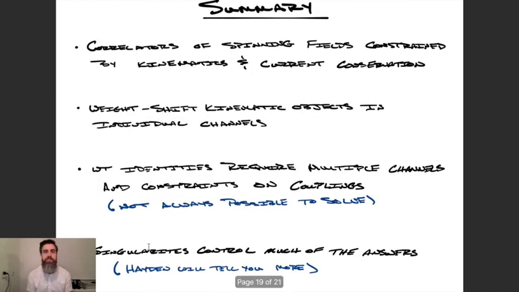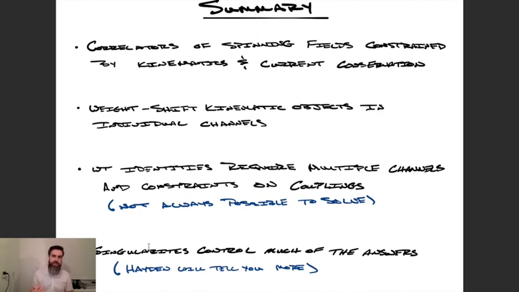Okay, so let me just summarize quickly. So the interesting thing, or the new thing that happens when you have correlation functions of spinning fields is that in addition to kinematic constraints, there are these constraints of current conservation that are required to be solved simultaneously. And the useful thing, or the powerful approach, is that you can use these weight shifting operators to satisfy the kinematic constraints, and we sort of build kinematically satisfactory objects into individual channels. But then the Ward-Takahashi identities require us to combine these channels in a very particular way, dialing their couplings such that we reproduce things like charge conservation and the equivalence principle.